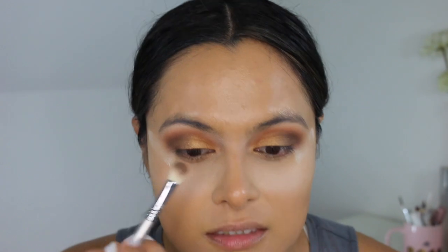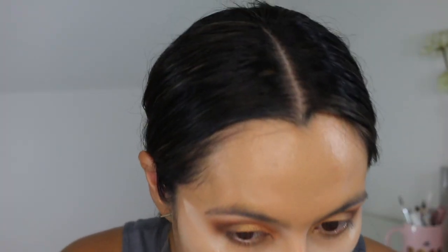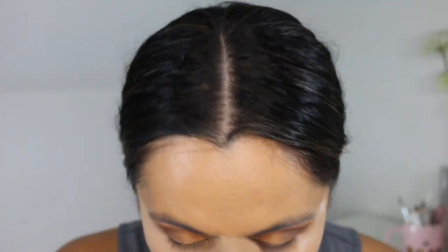I love this shade so much. It's such a pretty shade. So I added that kind of to the inner crease. I just really wanted to use the shade Leo since, you know, I'm a Leo and it's August. So I really wanted to try that. Then I'll work on the rest of the eye look here and see what we come up with.